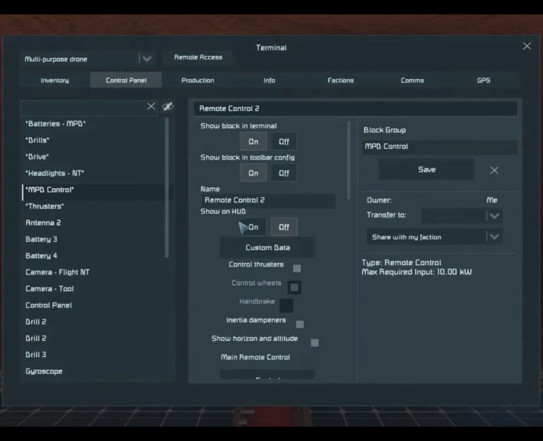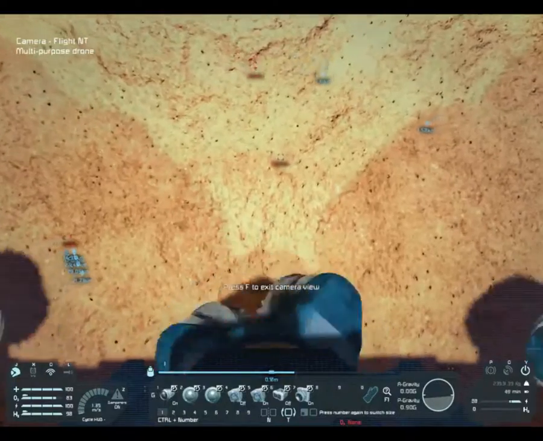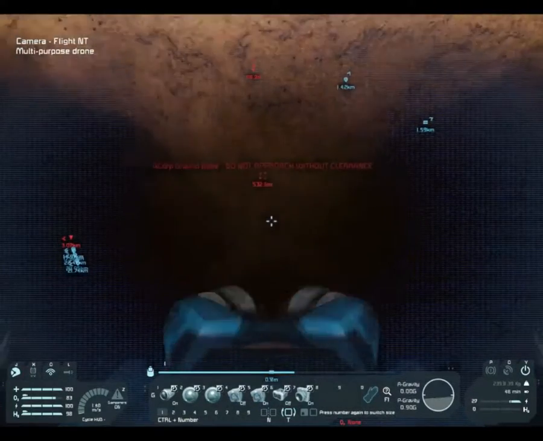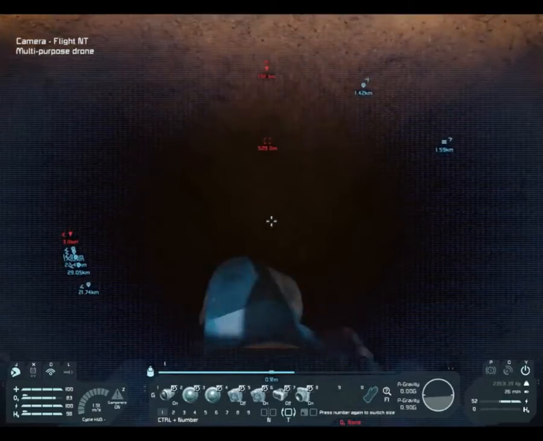Grab control again, and here we go, back into our mining. Amusingly, it's easier to see the numbers when the vision is clouded. That's kind of hilarious.